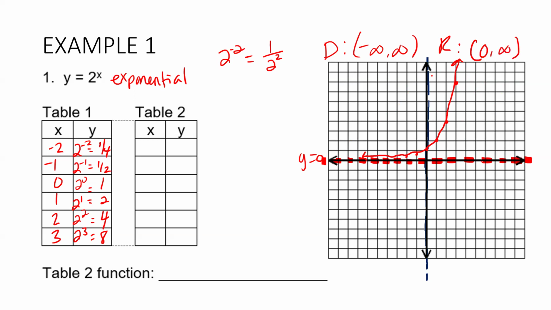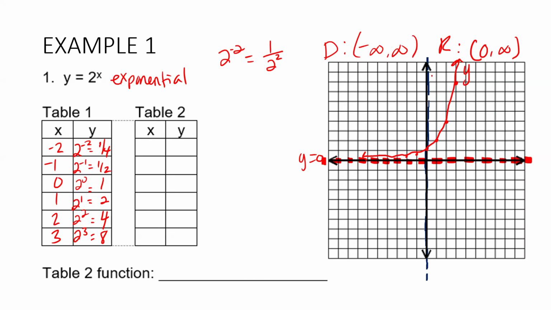Remember, asymptotes are my boundary line. I'm going to get as close as I can, but will I ever actually touch it? No. It's a parenthesis. This is an asymptote. And so this is our y. Now, if you have another color, this would be a good time to change colors or pen.